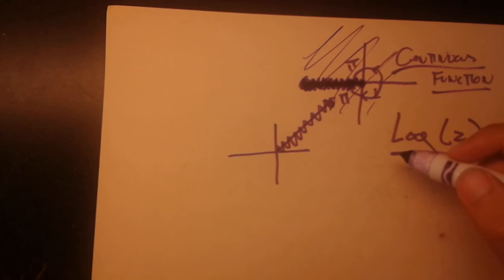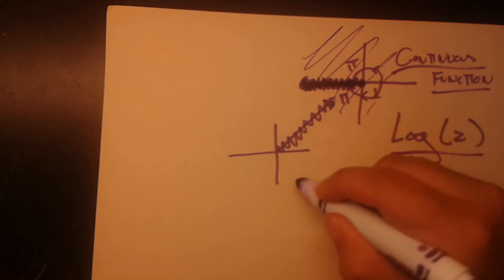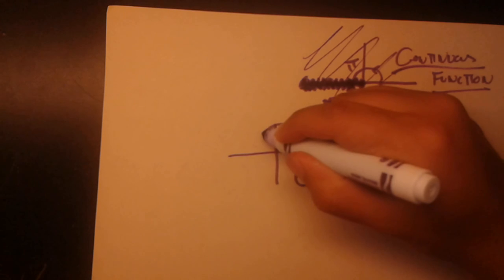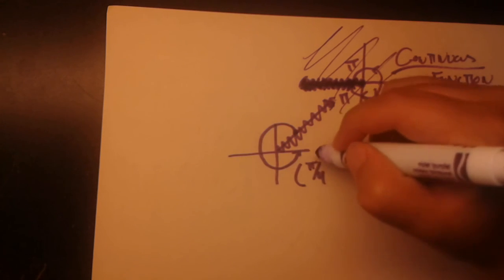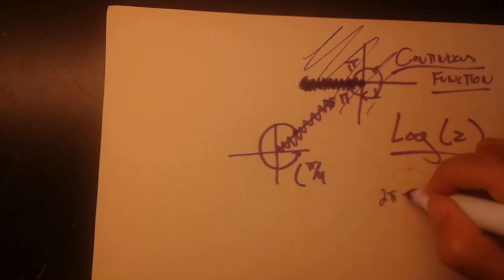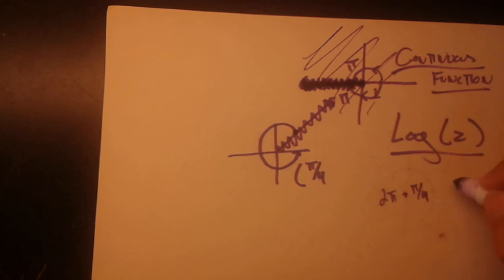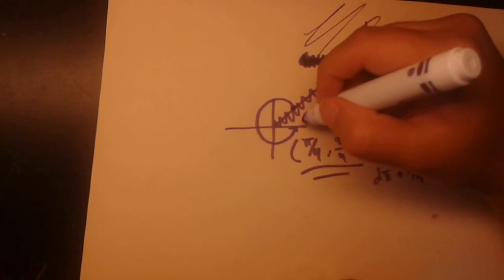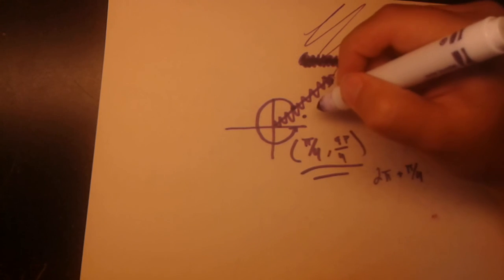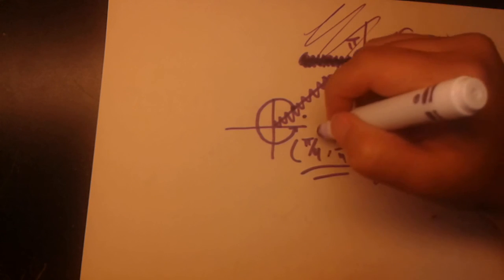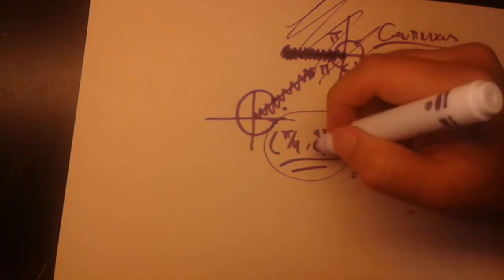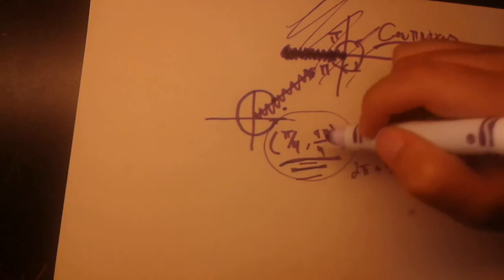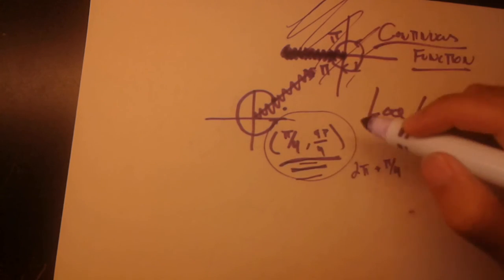And then you also have to choose a range for the argument. So maybe in this case, you choose from pi over 4, so starting here, all the way around to 2 pi plus pi over 4. So what's 2 pi plus pi over 4? It's going to be 9 pi over 4. And that's your domain, which means that whenever you choose something over here, it's going to be greater than 2 pi. That's the theta. And this range of angles here, you can modify it as you wish, but you must make sure that the length of the range is only 2 pi.